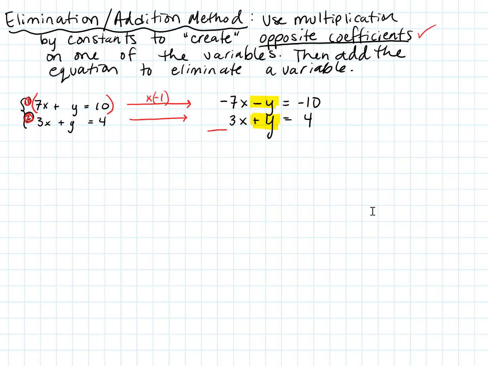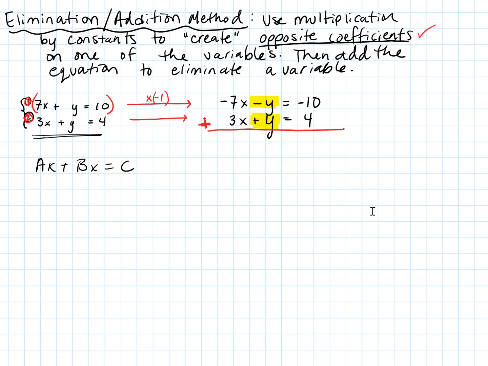Now what we're going to do is add these two equations. That plus right there means I'm going to add the two equations. When I do that, -7x, and you want to make sure they're lined up in order to do this. You've got to have your x's, then your y's, your equal sign, and then your constant. Our equations happen to come that way, but if they did not, you want to make sure that you write them in ax plus by equals c form in order to use the elimination/addition method.